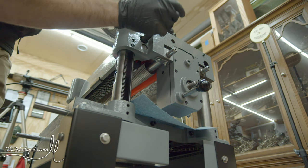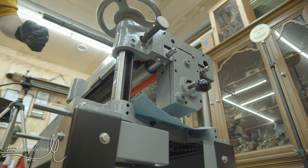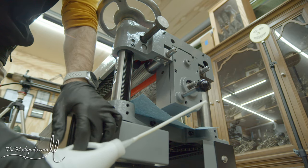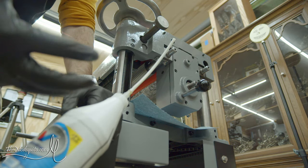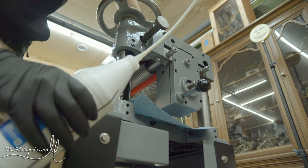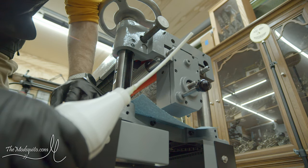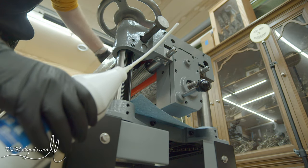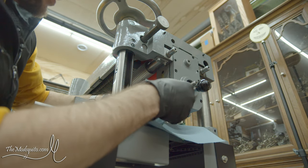Anyway, I don't feel like taking this out, so what I'm going to do is I'm just using 80W90 gear oil. That's the main thing that I was recommended. And I put this little piece of hose on it. It's like a hard plastic. It actually came from a dehumidifier. And what I'm going to do is actually sneak it down through next to the chip deflector there, and then I can feed that into there. And essentially, you just fill it up until it comes out that port. So I've got paper towel here and a couple more paper towels up there that I'll be able to use to clean up. So, and we're full.